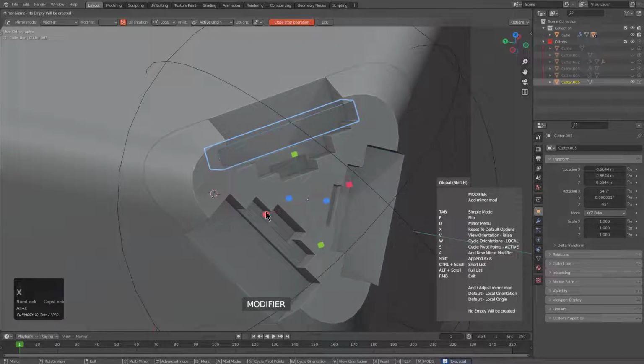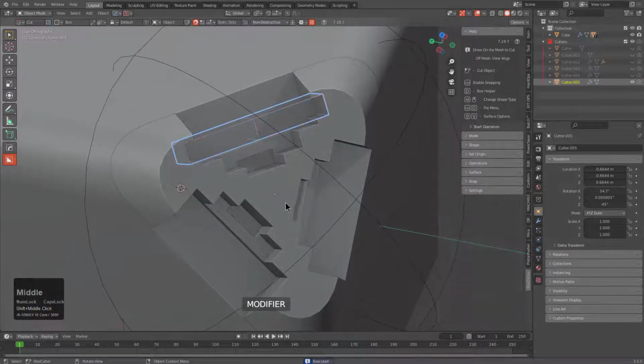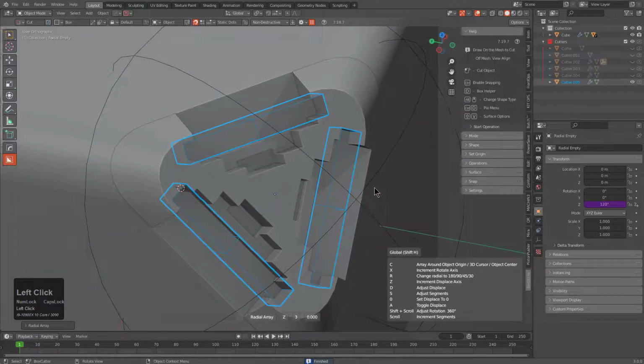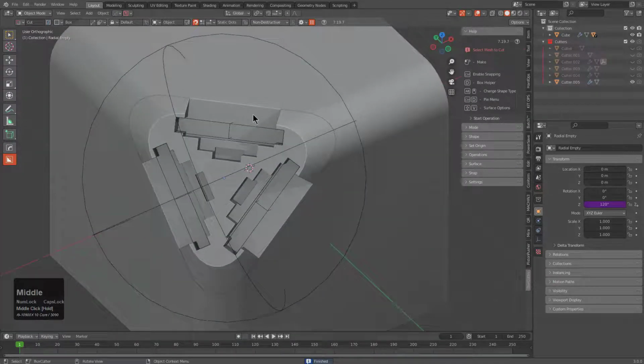We'll shift it to live, Alt X, mirror it on itself because it has the same origin. Shift select the empty, radial array, and just like that, we are now able to work the corner a lot easier just using the active element origin whenever it comes to this particular scenario of working around a centralized radial area.